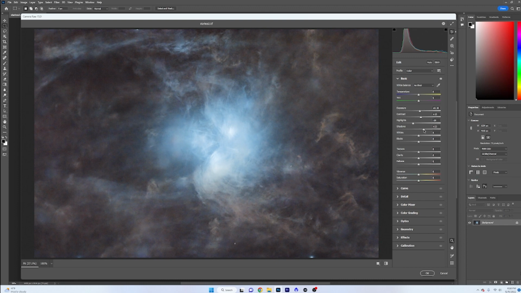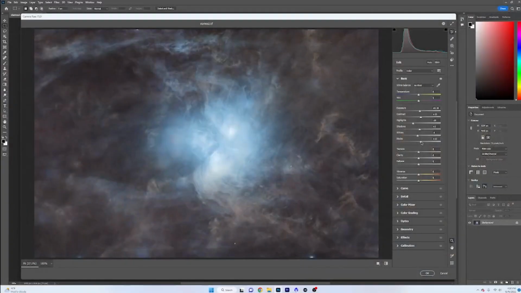The shadows slider, play with that. It's not really doing a whole lot for me, so maybe we'll just put it at +5. With our whites, we could take a little bit out there so it brings out a little more of the blue here. And then our blacks slider is just controlling the overall brightness of the image. Let's put that at 10. I think that looks good there. Hopefully you're following me and you see just how big of an impact we've made just playing with some sliders. It's stupid easy.